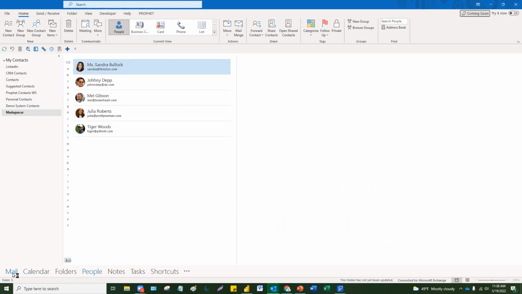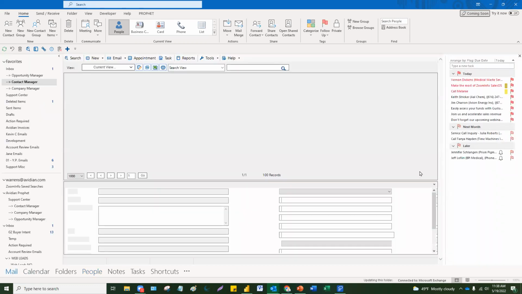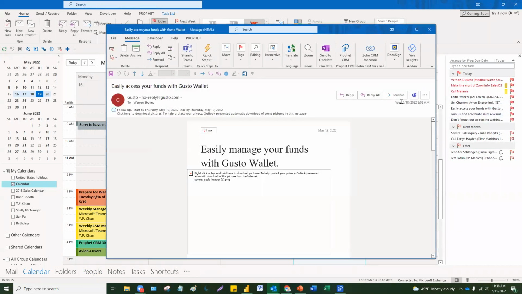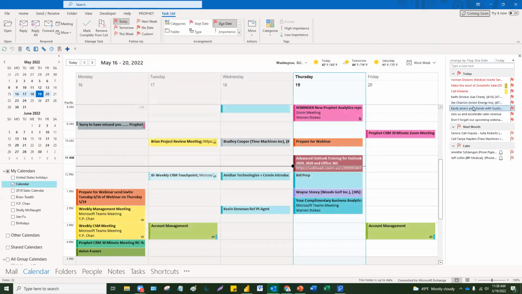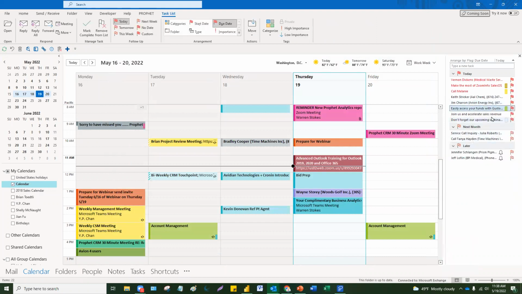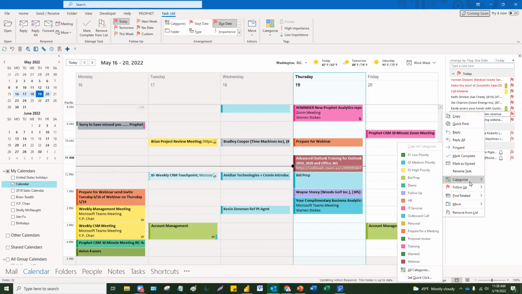Yeah, so another question I had, just to bounce around, not to bounce around too much: are you using categories to color code your tasks? Absolutely. So you can see some of these are color coded already. If I wanted to color code a task, I can open it or just right click on it, and I can give that a color category. In fact, I should be able to do it from a right click. Yeah, categorize. There you go. So I can say that's for bid prep. Maybe I want that one, and it's a follow-up or, you know, whatever. So these are my categories.